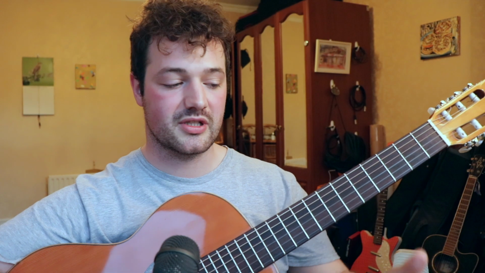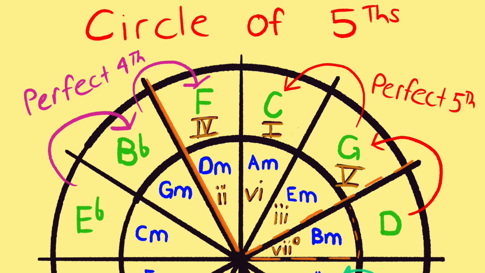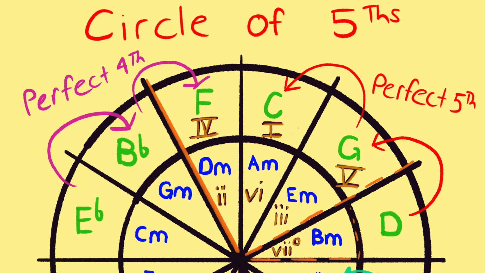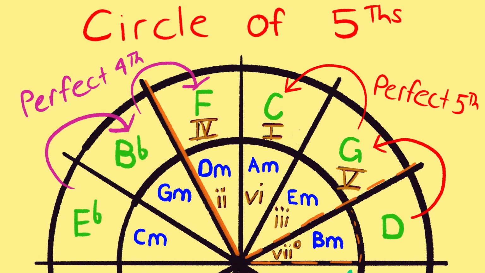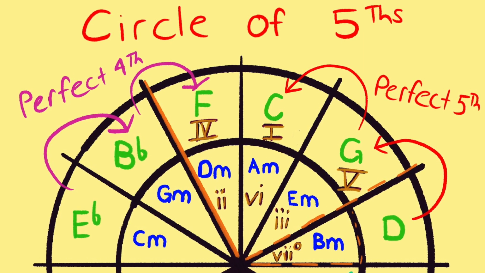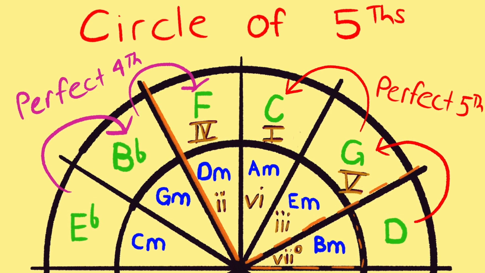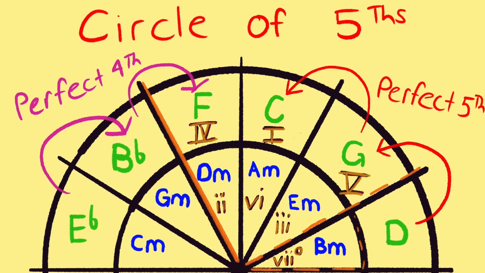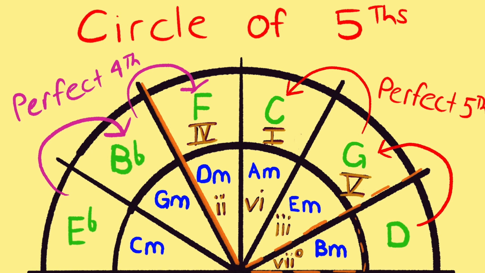Now let's just go one more step and say, okay, now we're looking at C. So we're looking at C major, what about G? You can see the note immediately to the right of the note C is the note G. And lo and behold, we have another perfect fifth interval, another 0-2 practical string rule. In this case, the third fret of the A string and the fifth fret of the D string. Okay, so that is a perfect fifth. We know that the relationship between C major and G is also that of a perfect fifth, except in this case, G is the fifth, the dominant of C.